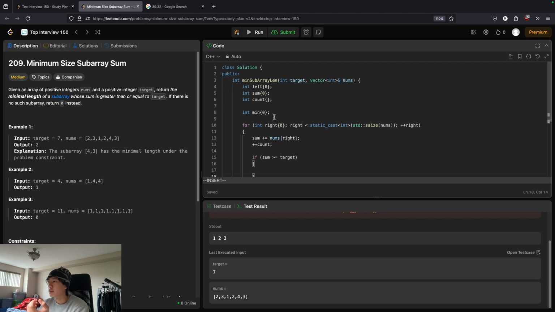I don't want to initialize another variable though. I mean, I guess if we do min will equal count.